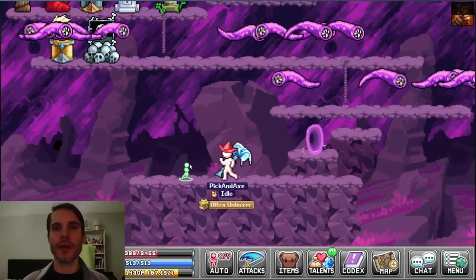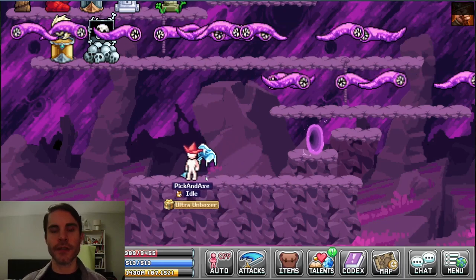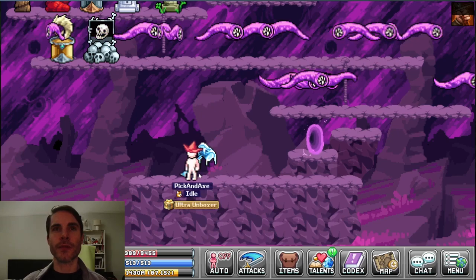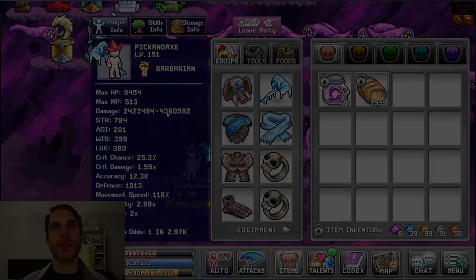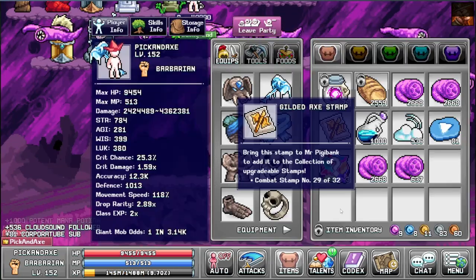And now we're back here at World 4. So I think this is the end of this little session here. And I will continue this tomorrow. 2443. Look at this, we got a stamp. Gilded Axe stamp. I'm assuming this is more damage.